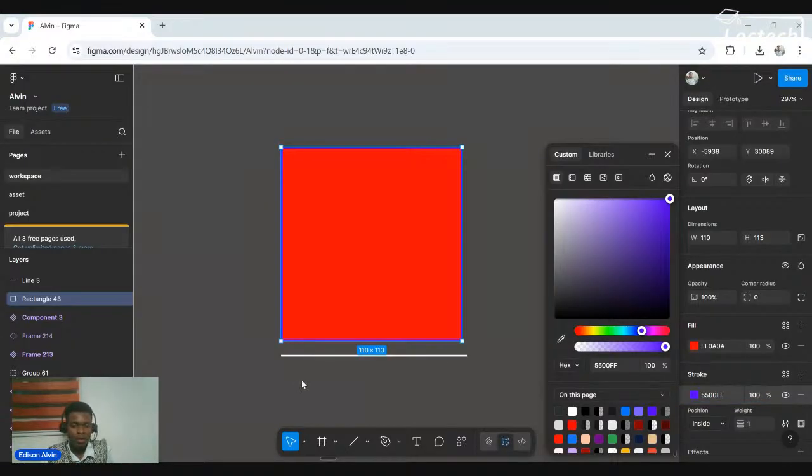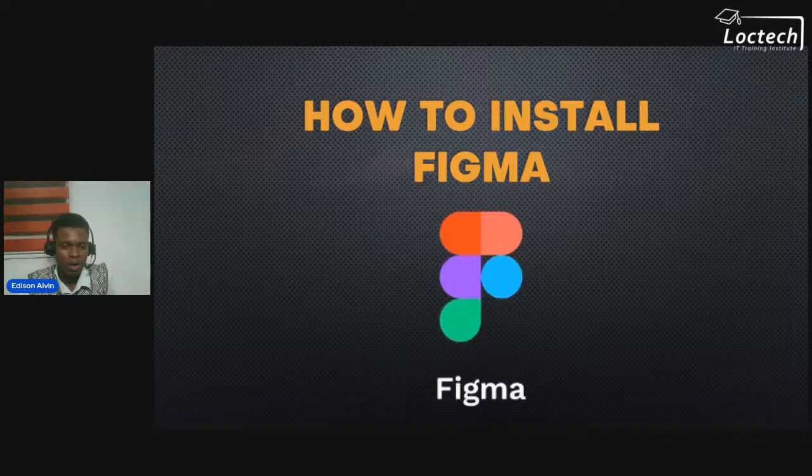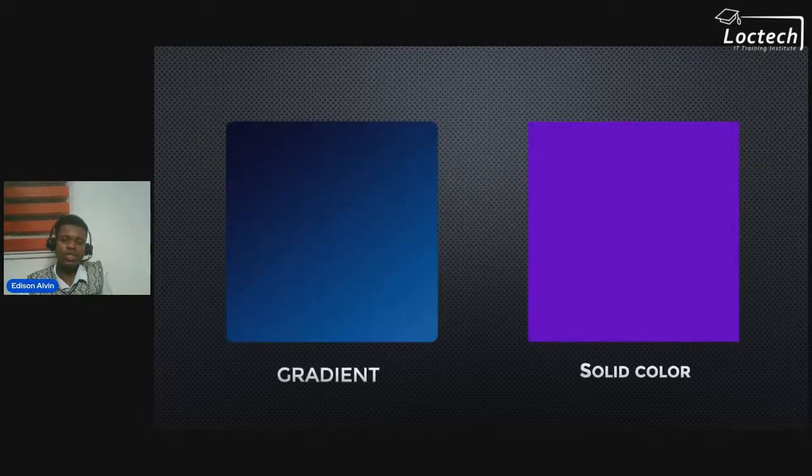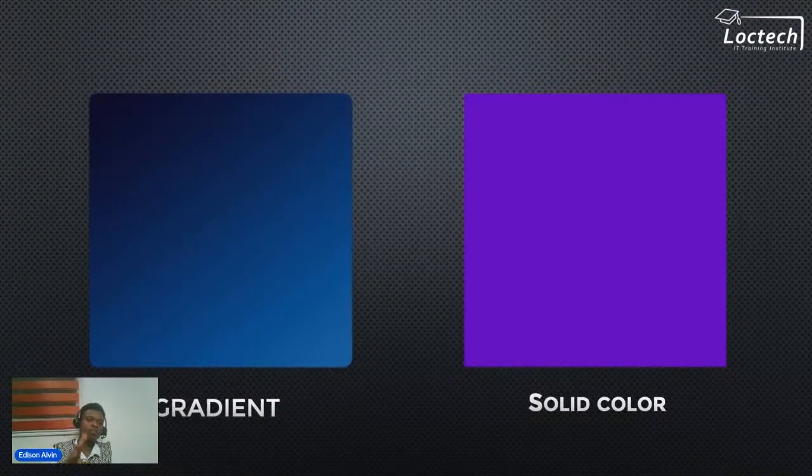Yeah. So let me show you how it's going to look on the slide. Let me show you a typical example of what the slide is like. Okay. Now see the difference here. Are you with me? The gradient, if you watch, the dark blue is blending into the light blue. That's what a gradient simply means.